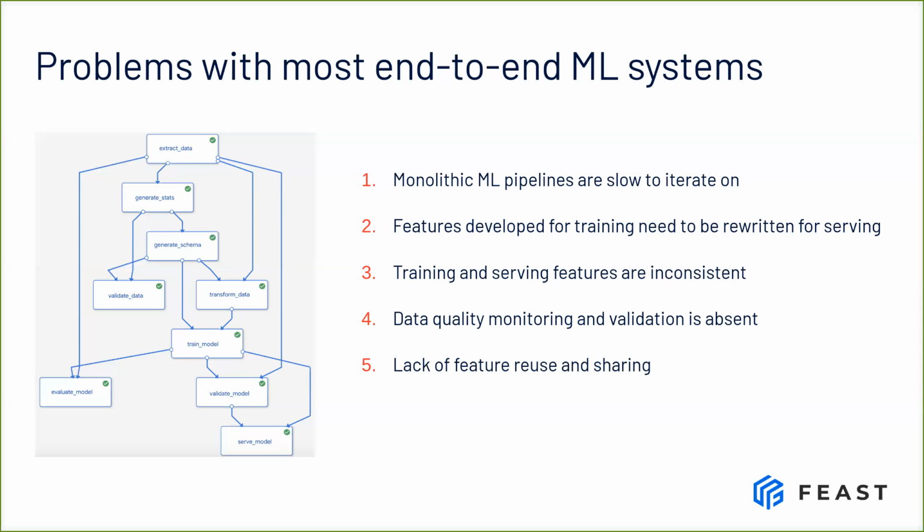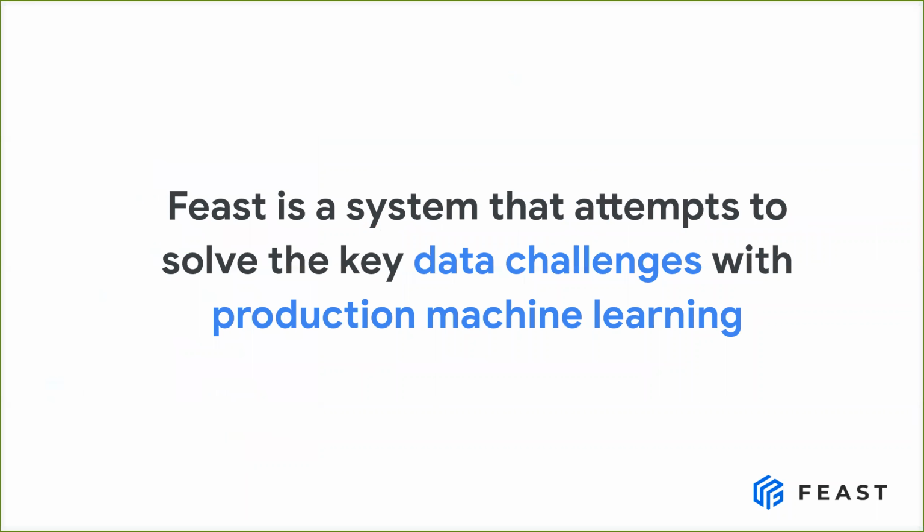These are some of the high-level problems that we identified with this evolution of a notebook into a production system, and teams that are early on in their MLOps journey still. So Feast is a system that attempts to solve some of these key data challenges with production machine learning. It doesn't solve all of them, and today we're going to go through some of them that it solves. We can talk about the things that it does well and the things that it still doesn't do well. And at the end of the talk, I'll also give you a preview of the things that we are working on for the next couple of months.